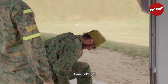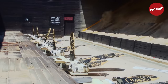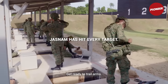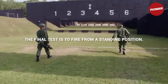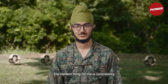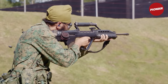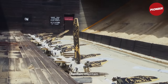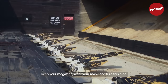Okay, come, let's go. Squatting on the line. Remember, center of the target, nothing goes wrong. Very good, very good. Once done, ground your rifle, keep your magazine, get ready to trail arms. Okay, come, walk. Walk faster, faster. Stand up. The hardest thing for me is consistency. Bend your right knee, yes. Lean forward. Very good, maintain. Very good, maintain, maintain. Keep your magazine, wear your mask, turn this side.